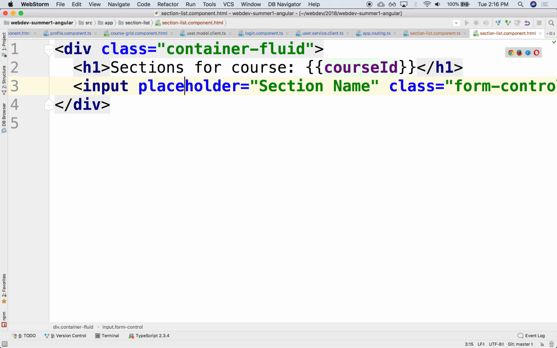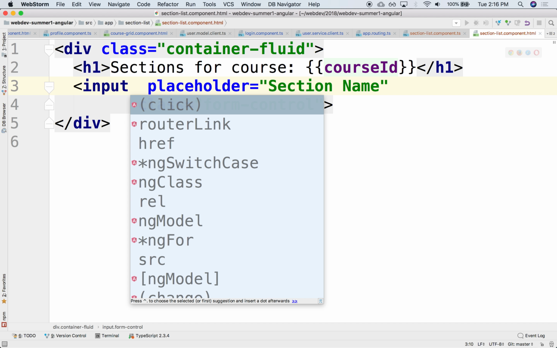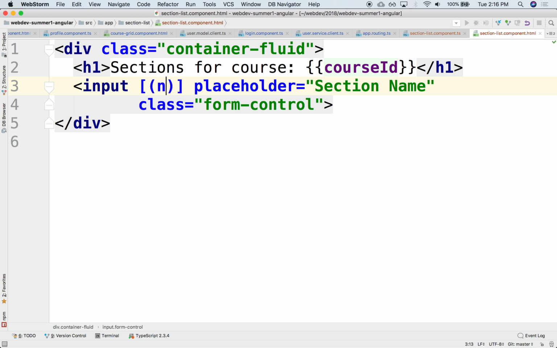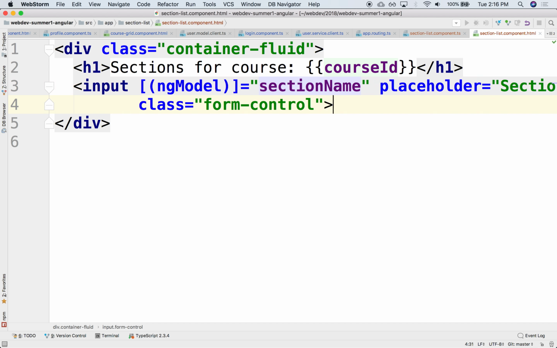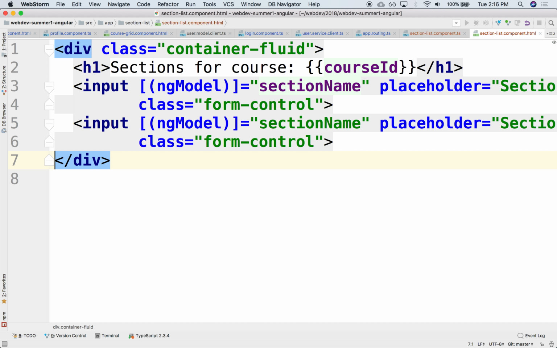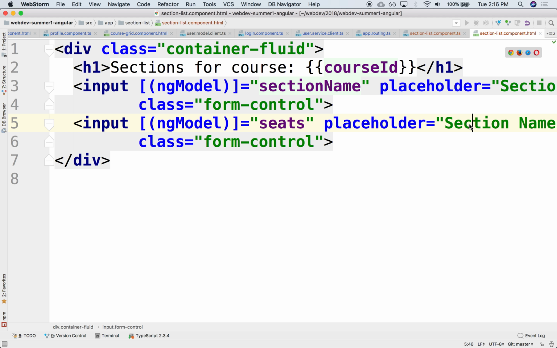So we're going to bind to those fields, right? So this will be section name. And we're going to have another one that maps to the seats, how many seats there are. Okay? All right. So this is seats. Seats available.